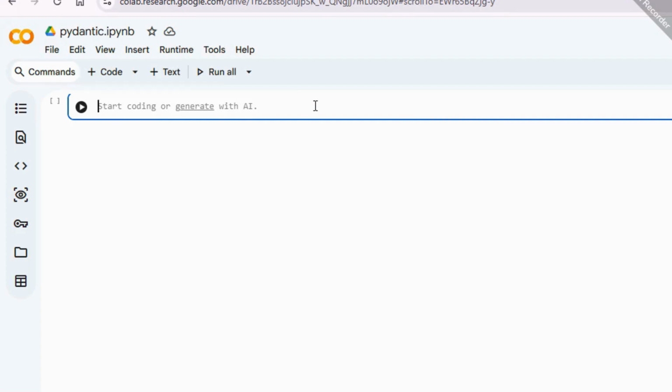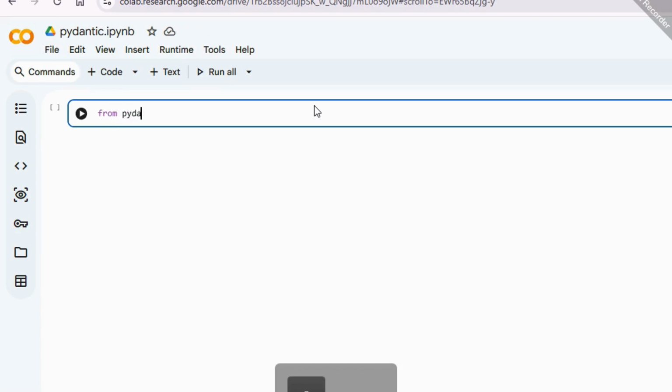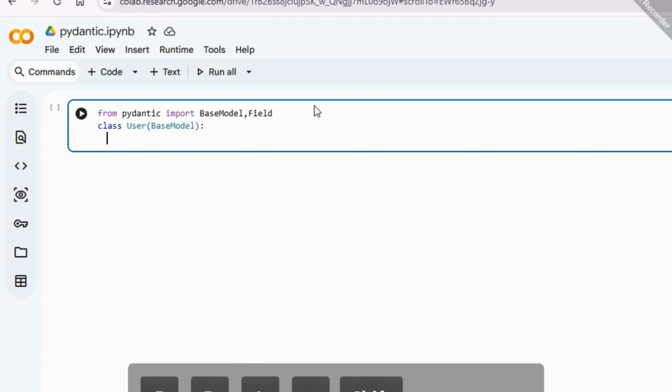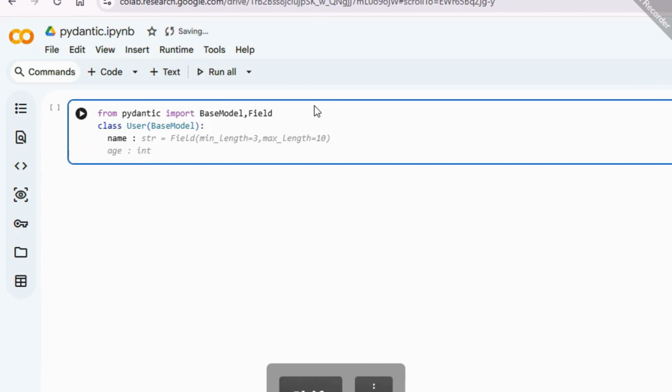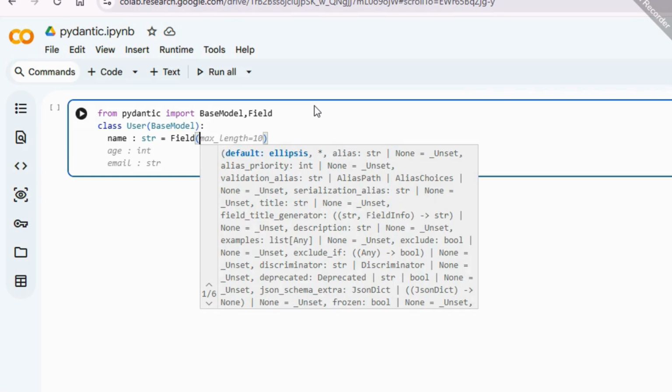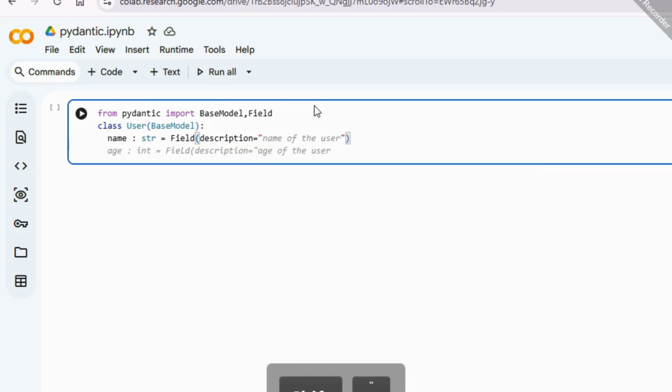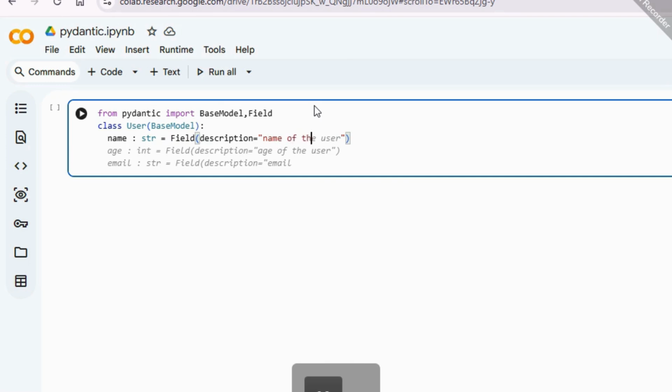So, for example, from Pydantic import BaseModel and Field, and then create a class User, BaseModel, and name must be a string, equal to Field, and in Field we add a description. Description is name of the user.